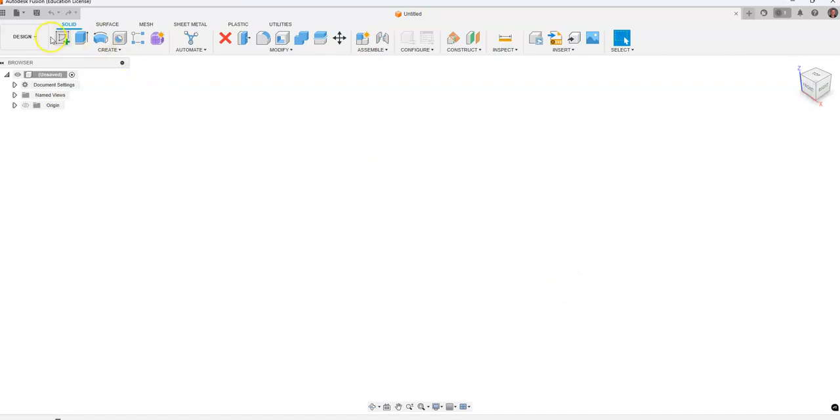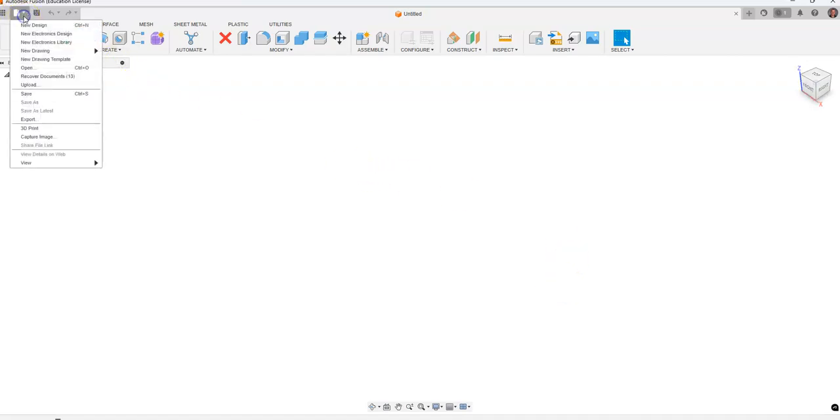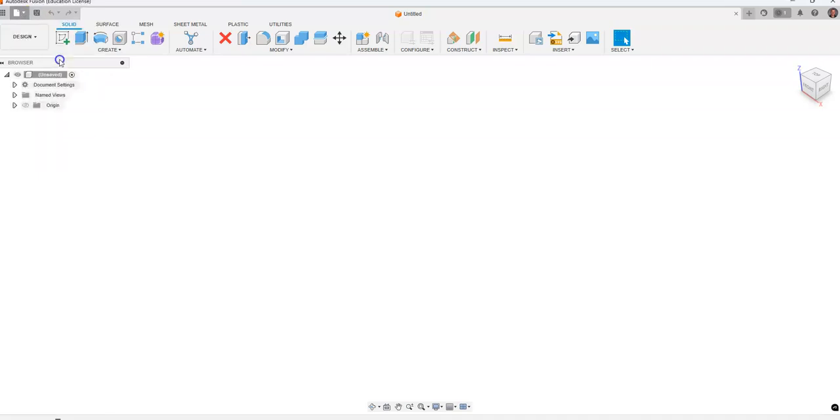To start a new template, in the top left-hand corner, we're going to click on the File icon, and we're going to go down to New Drawing Template. When Create Drawing Template shows up, we want it to have From Scratch. The standard should be ASME. The units should be in inches. The sheet size should be an A size sheet.